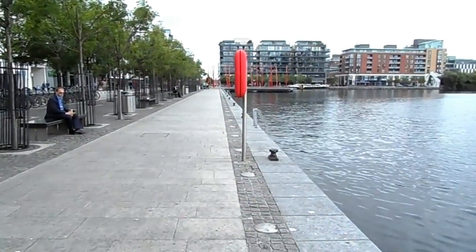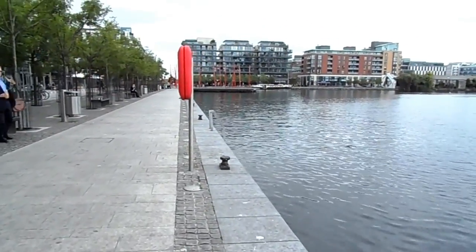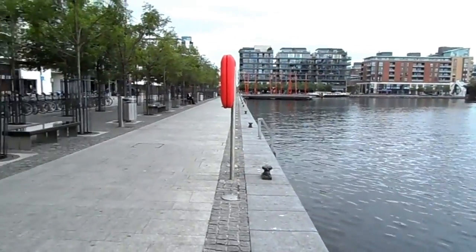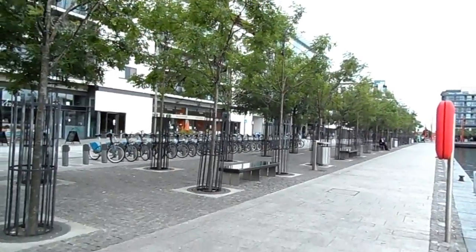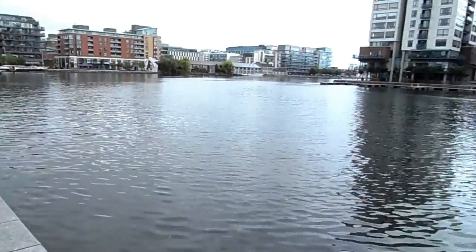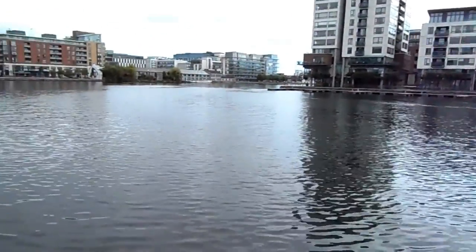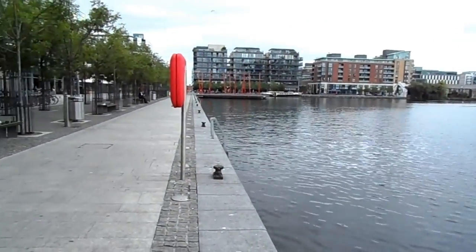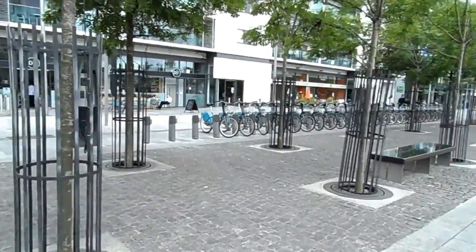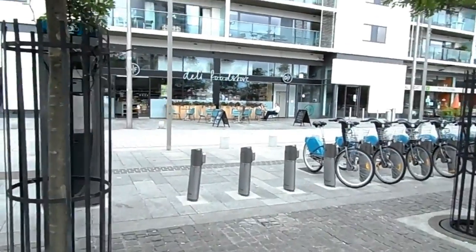I am now on the northern part of Grand Canal. The Liffey River should be in front of me, and behind me is the Grand Canal dock that we just visited. You can see this big area here, the expensive apartment complexes right there in the distance. We're going to go down there. And what you can also see are coffee shops everywhere — you can see one right in front of us.